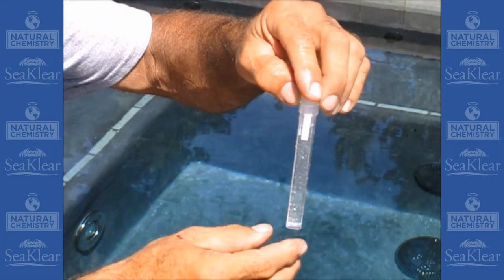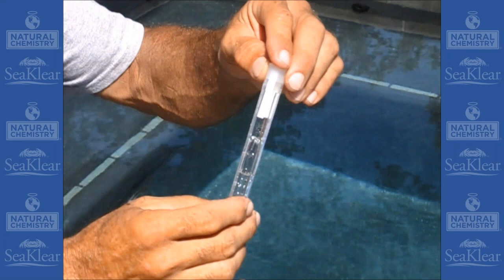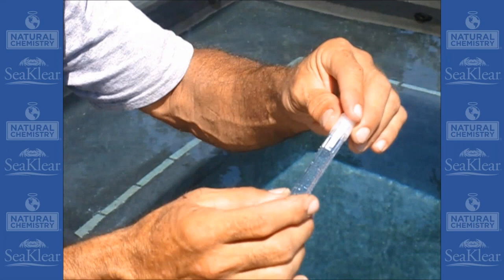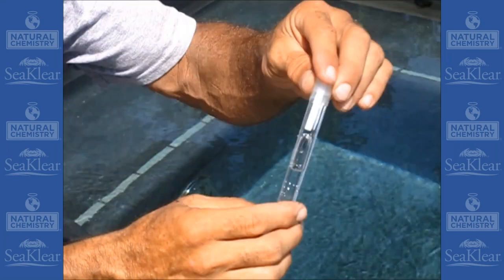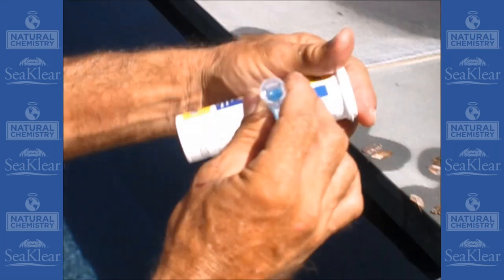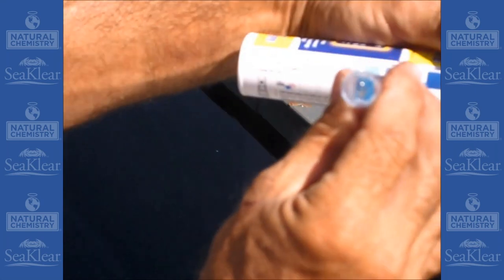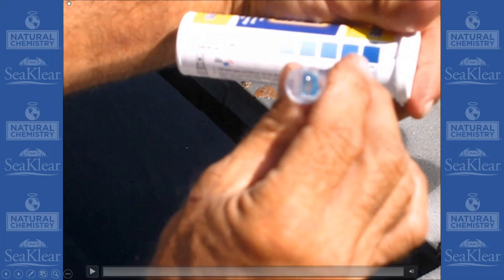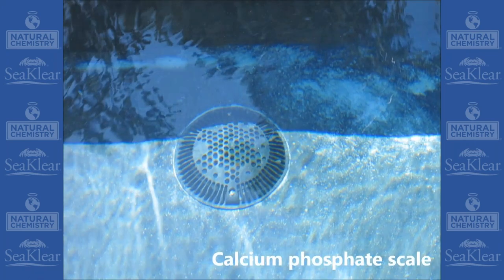You add some of these white flakes that you were able to remove from the pool, and you repeat the test. So bottled water, no phosphates, obviously, right? You put the flakes in, you run the test again, and then all of a sudden you get a phosphate reading. Now, this picture isn't real clear to be able to see the blue just from the way the video was shot, but this test would have shown the presence of phosphates in that vial. And that's because those white flakes that you were able to collect had phosphate in them. It's calcium phosphate scale. And now you're able to test for it because you put some of the flakes into the water.